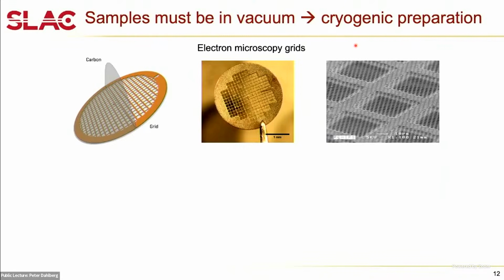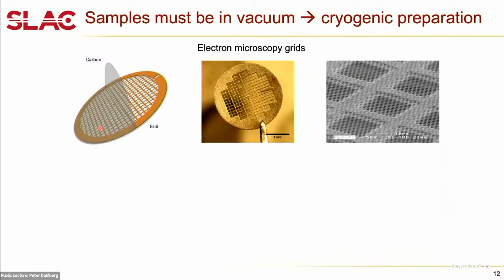We begin with an electron microscopy grid. So an electron microscopy grid is this metallic mesh that I'm showing you here. It's about 3 millimeters in diameter. I actually have a few. So after the lecture, I think out in the hallway, you guys can take a look and try and play with and handle these electron microscopy grids. They're quite difficult to handle.